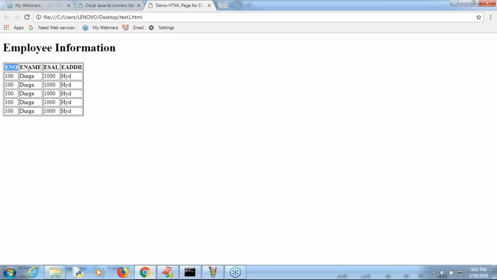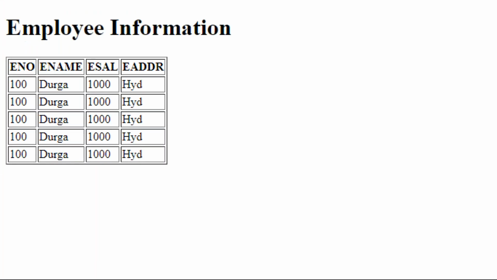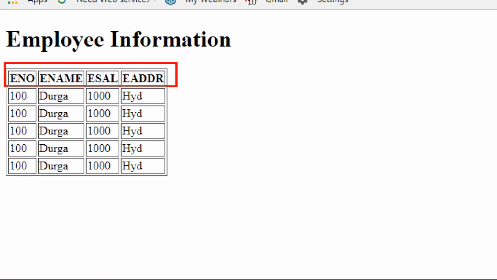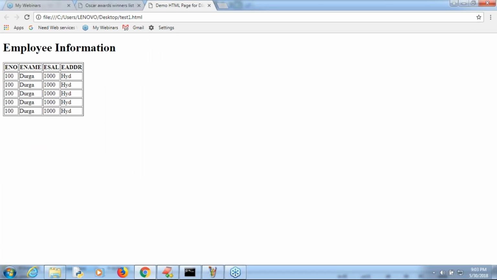Sir, here have you observed table header? It is coming in the bold color. If you see that, table header is coming in the bold because it is a head. I use a T head. Okay, but this one is nothing but normal data. This one itself is nothing but normal data like this, right? Observe that it is a normal data, right? Okay, if we enter one extra TD, then automatically table formation is not up to the mark. Okay, definitely if you are making some mistake, that mistake by default will be there, man.